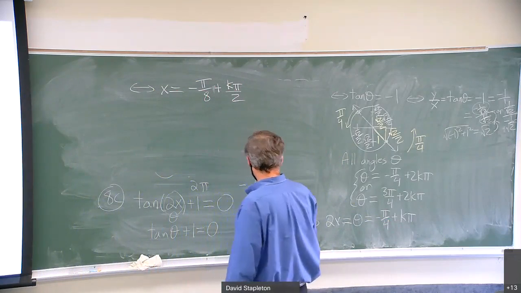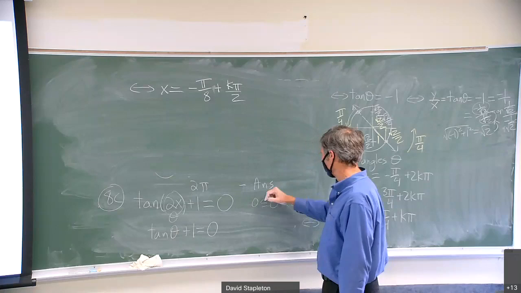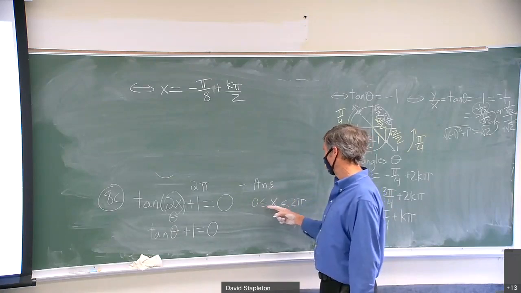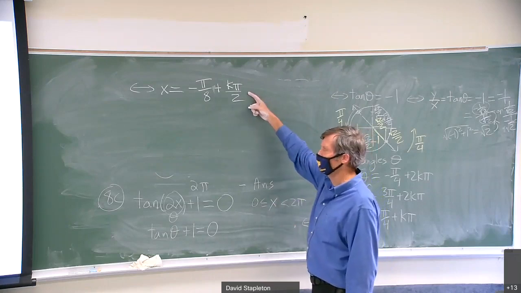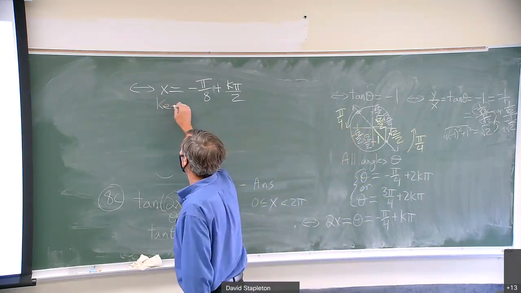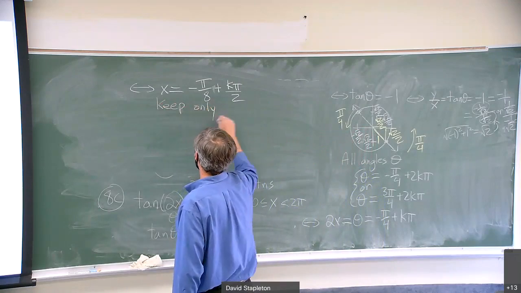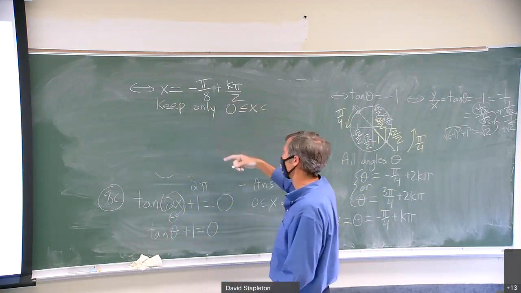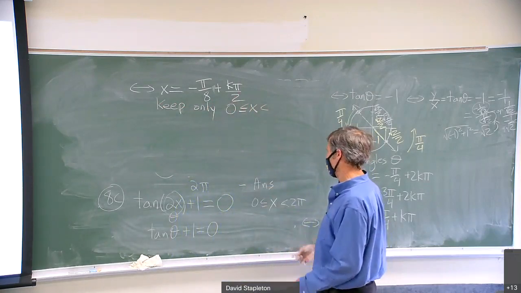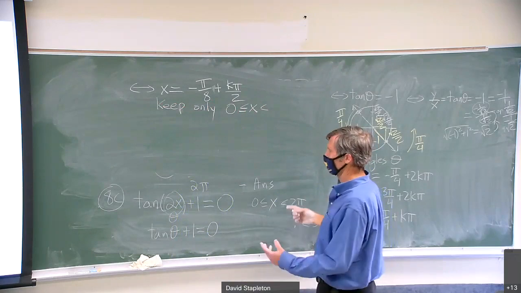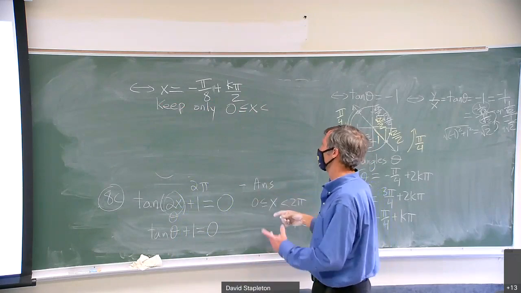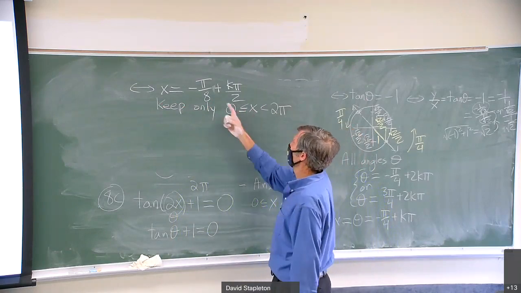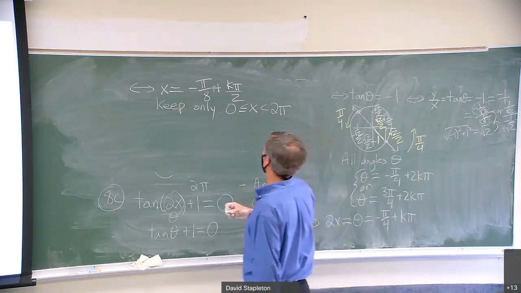Now, the last thing is I said, oh, wait a minute. Oops, I wrote theta in between, in places where I should have said x. Now I finally have to find x within one rotation. So this is all solutions x. Keep only x between 0 and 2 pi as required. I think it's easier just to find all of them and then throw out the others. Otherwise, you have to find theta between 0 and 4 pi, so that x will be between 0 and 2 pi, and it's complicated. So I'll keep only those between 0 and 2 pi.